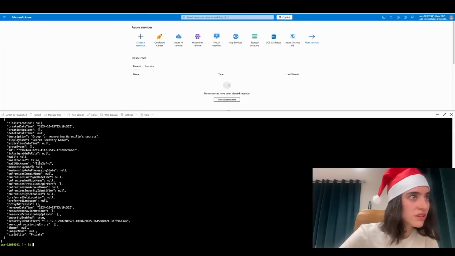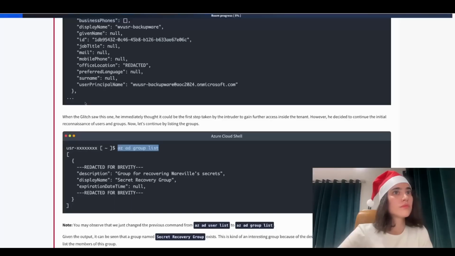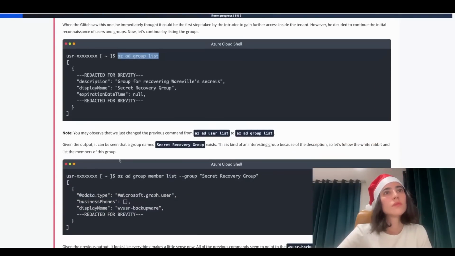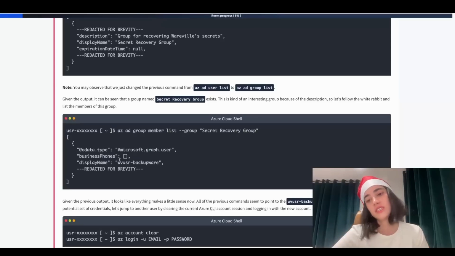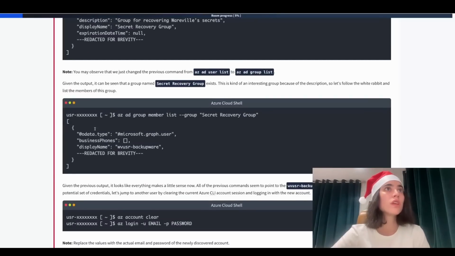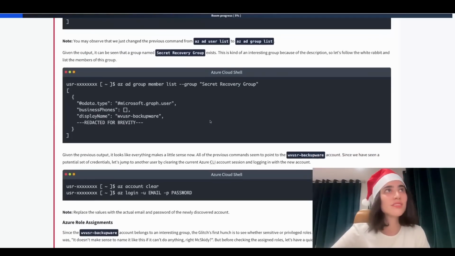Nice. We changed the previous command from az ad user list to az ad group list. So instead of listing users, we're listing groups. Yep. We found out about the secret recovery group, which is pretty interesting based on the description.